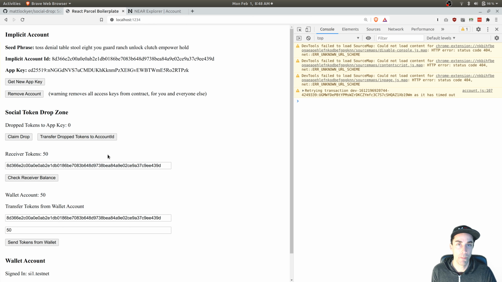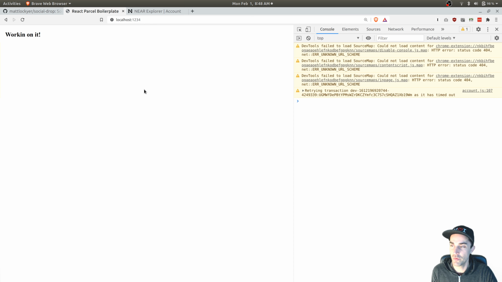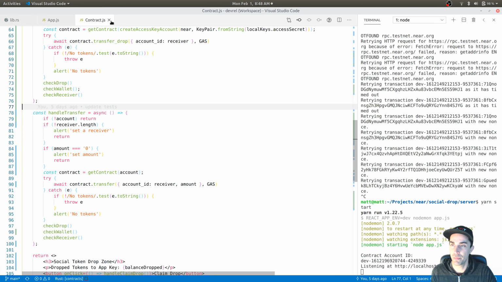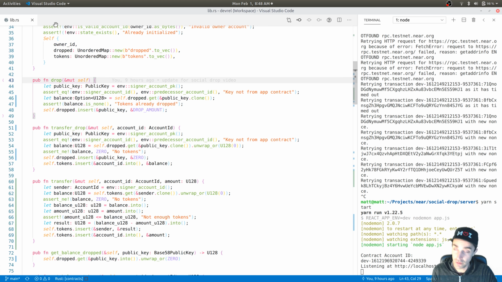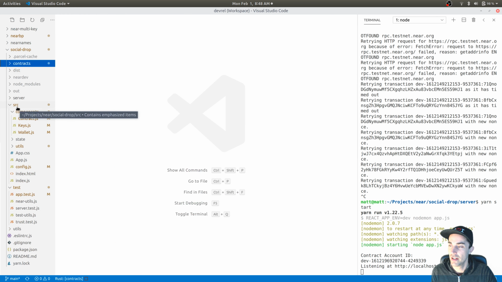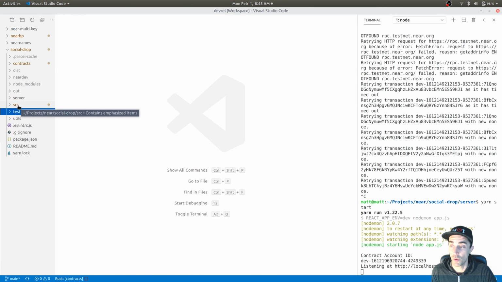So there's 50 tokens locked in this account. It has no NEAR. So last thing that I promised to show, that I will show, is I am going to sign out of the wallet. I'm going to remove this account, tear it all down, and I want to show you an example of what you would do with your server if you were trying to protect against people coming to your website and saying, "Oh, give me more keys, give me more keys," because they want more of your token drop.